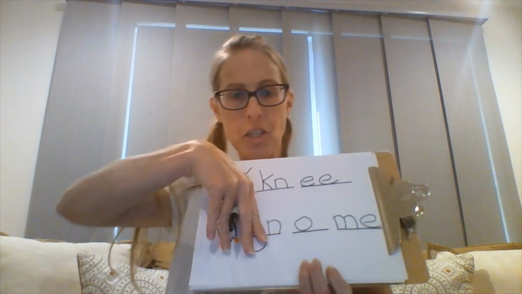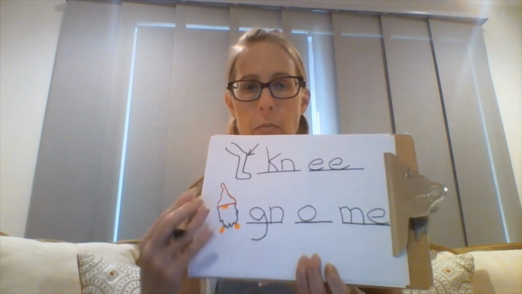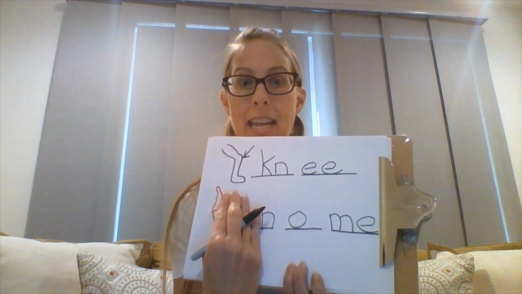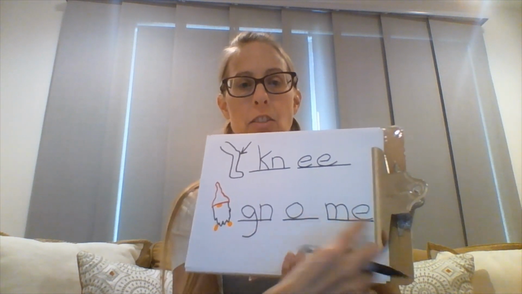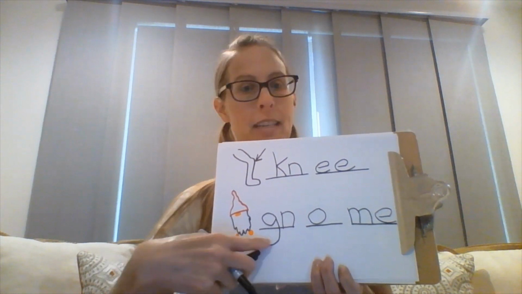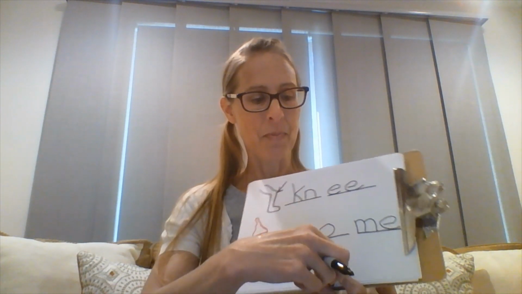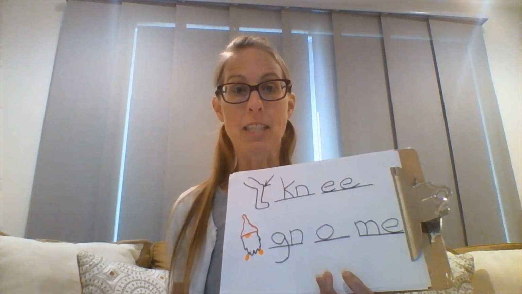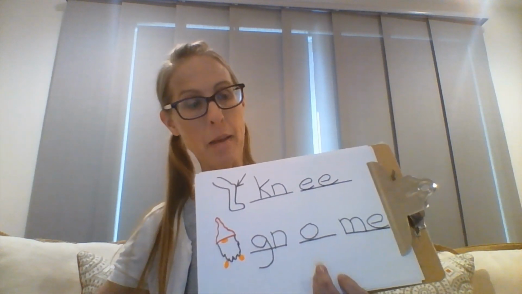Gnome. So again, the G is silent. Gnome. Without the G, it almost looks like name if you change that to an A, right? But it's gnome with the silent G. Silly little toy? Silly little spelling, I guess, huh? Okay, so that was a good review of last week's spelling words and spelling pattern. Now let's move on to the new. Ready?